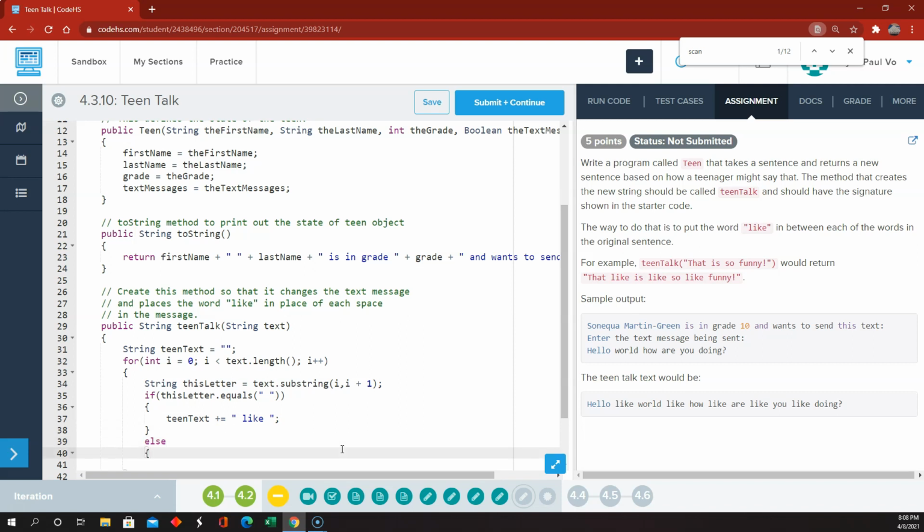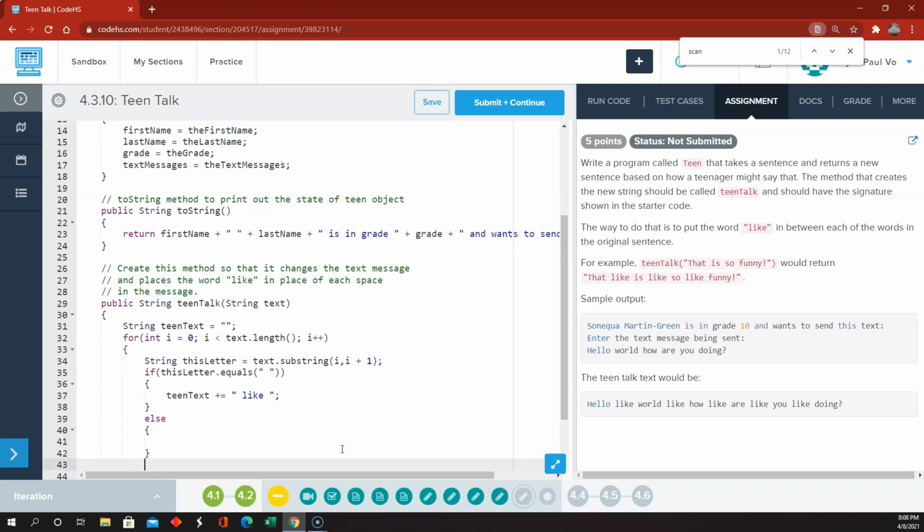Otherwise, all we're going to do is teenText plus equals this letter.